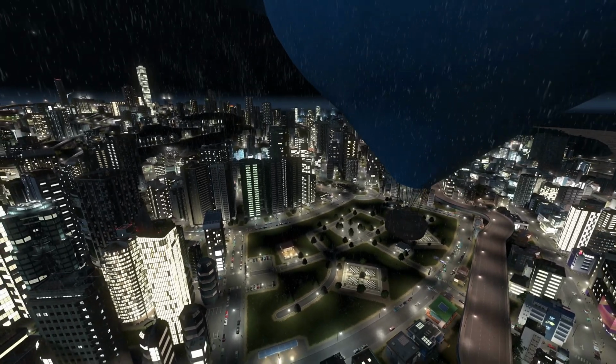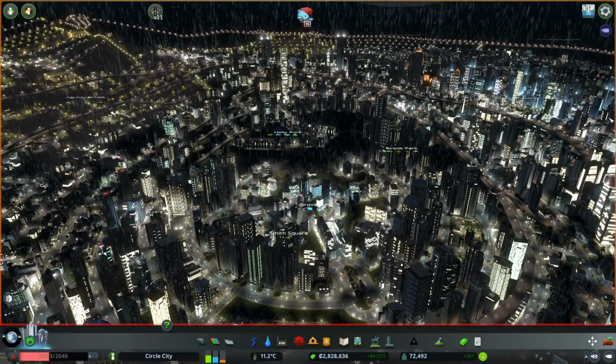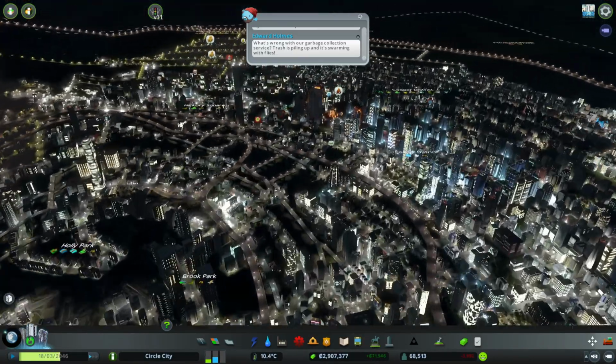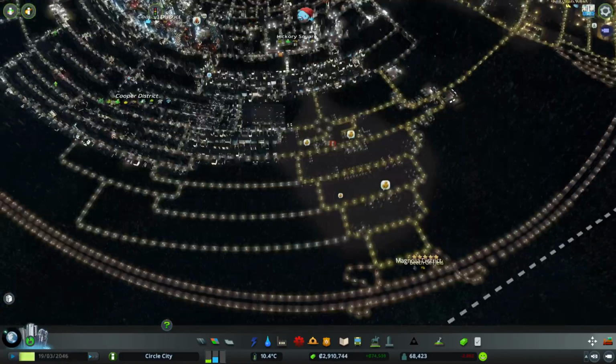There's lots to see here. All right, let's stop dilly-dallying. Let's get back to the construction of Circle City here. I see buildings on fire. So we're off to a good start here. Things are on fire. That'll take care of itself.